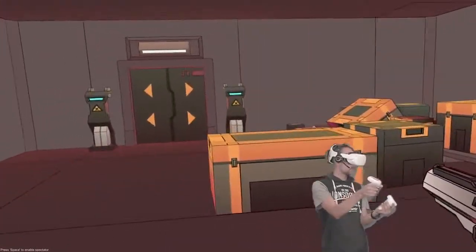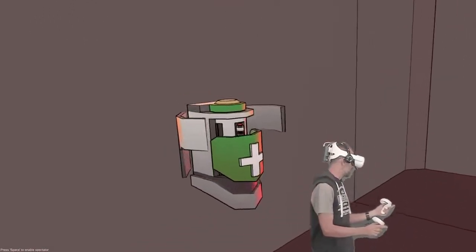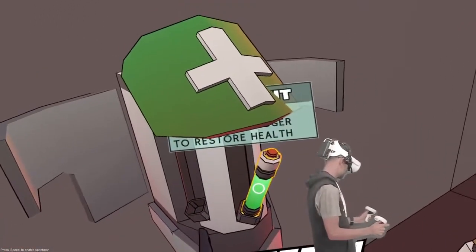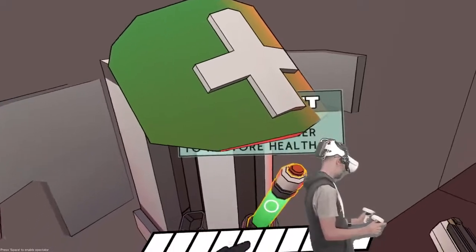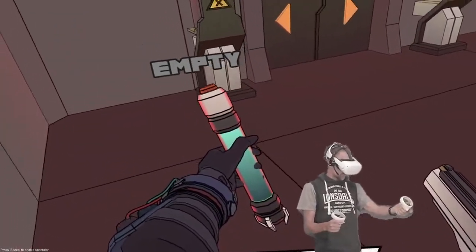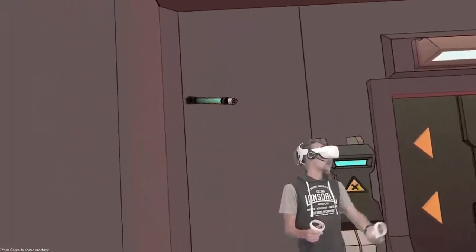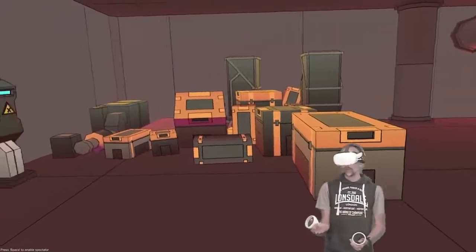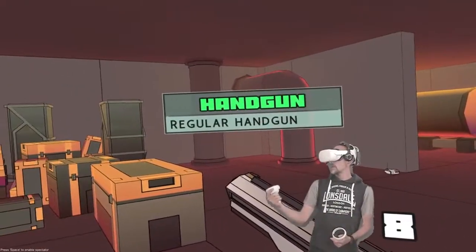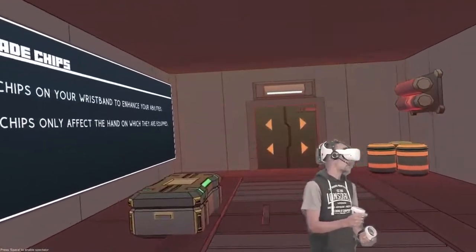What does that say? Something popped up there. Alright, some kind of med kit over here. Can't really read what that says. Pick it up. Press trigger to use. Empty. Throw it away. Bonk. There we go. Alright, alright. Through the door.